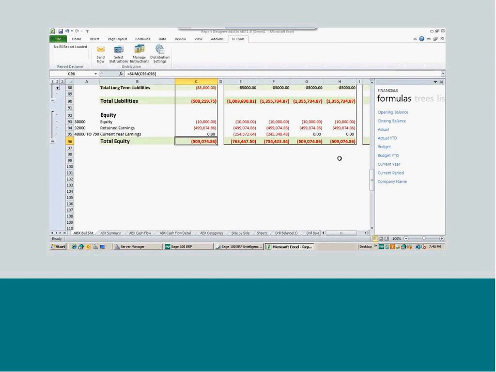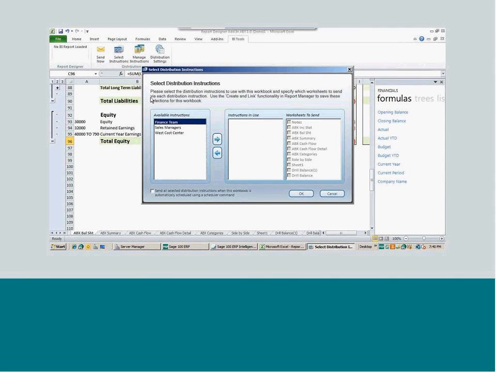All right. Now, once we've got our instructions set up, we know the finance team is going to get, let's say, income statements. They're going to get everything here. The West Coast Center, they're just going to get their specific reports. And the sales managers, they're only receiving the side-by-side comparison, anything else.